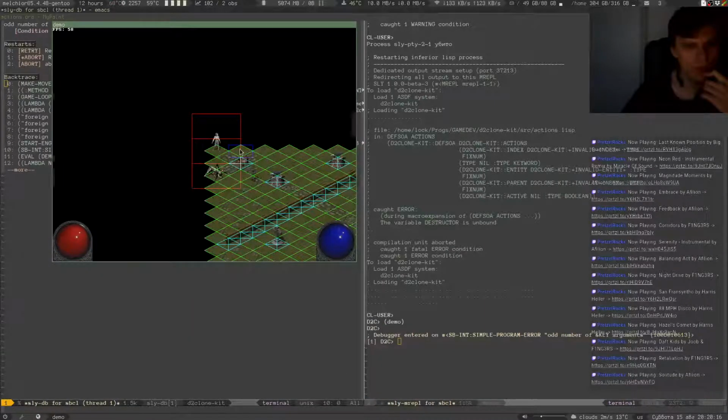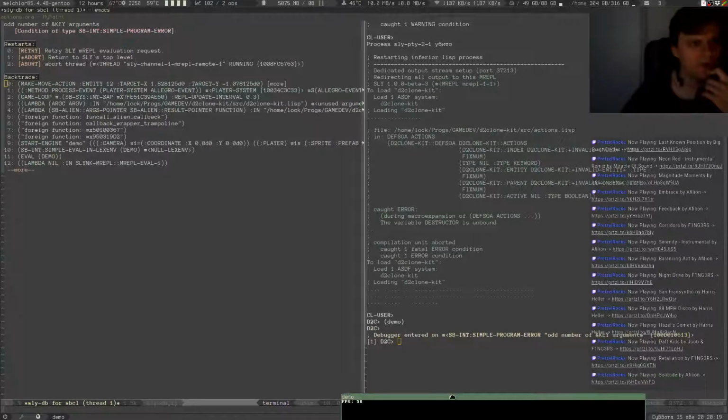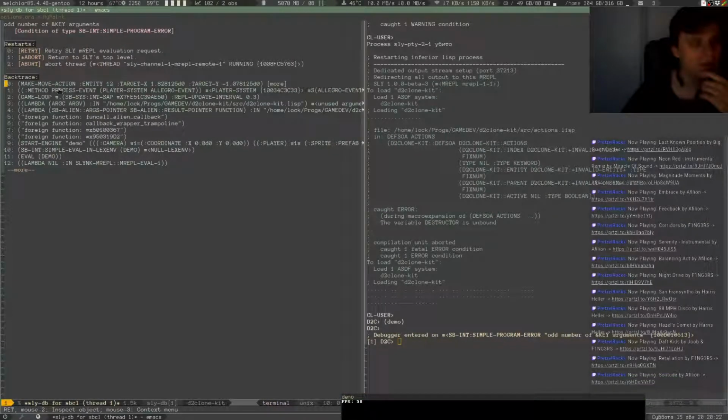Nope. What number of key arguments? Make move. Okay, so I was trying to make move action, that's okay. Make move action entity, target X, target Y. So what is wrong again? I mean, it looks like a perfectly normal list for the arguments. Odd number, not even following.